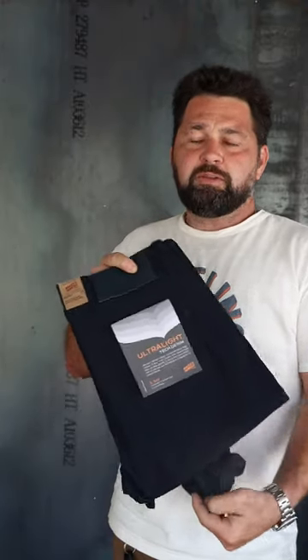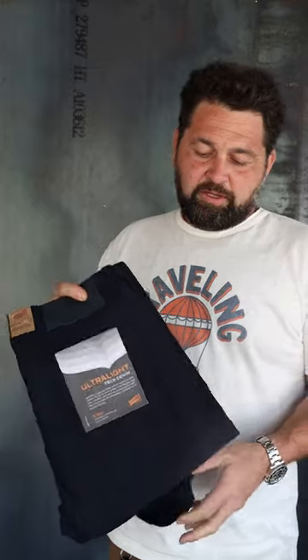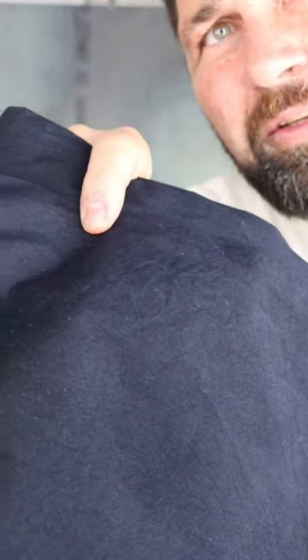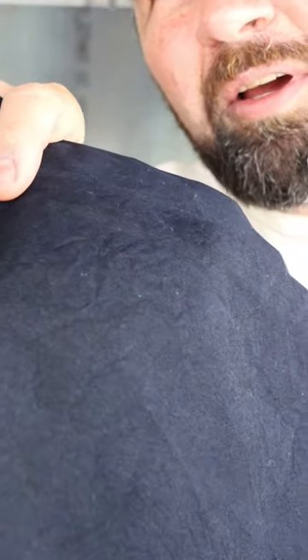The first thing I noticed when putting these on this morning was how crunchy it sounded when I cupped them. So let me try to show you all that. I also want to kind of show you the texture of the weave — the light will allow that to capture. Look how wrinkly and smooth it is at the same time.